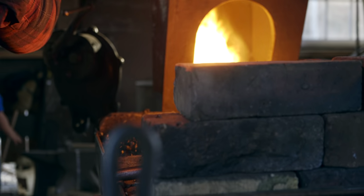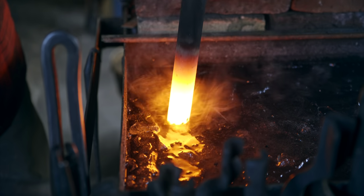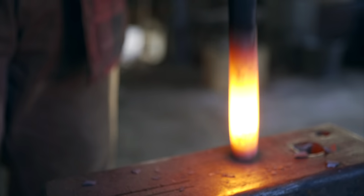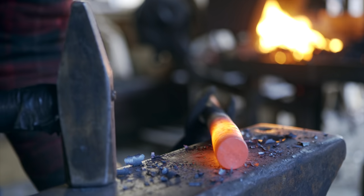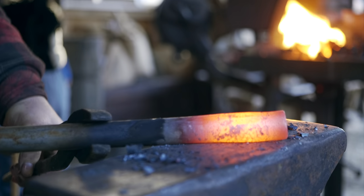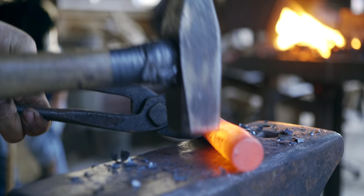abuse. So I don't want to quench this a lot, but I just want to isolate the heat just a little. So I'm going to cool the end a little bit. All right, so you can see how the steel is growing in diameter as it collapses back into itself.